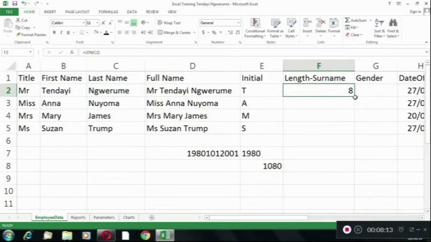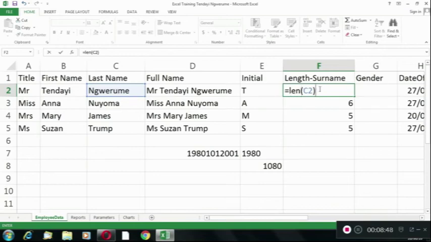If I copy this formula down like that, it will show you the length of each surname. So this is the length function, or len. It's again equal to len, the length of the field that you want, and you close. All the functions consist of the function name, either left or len.